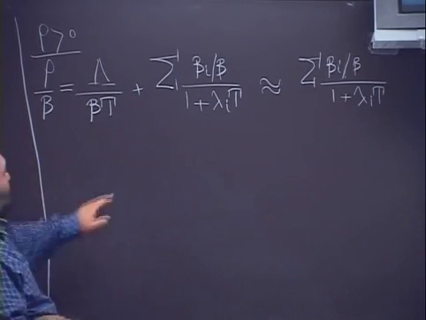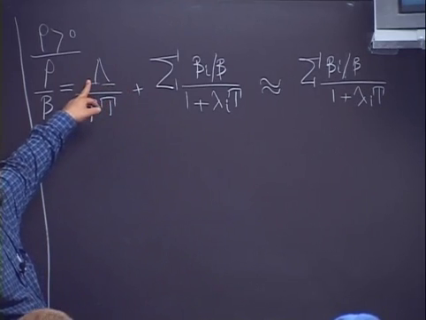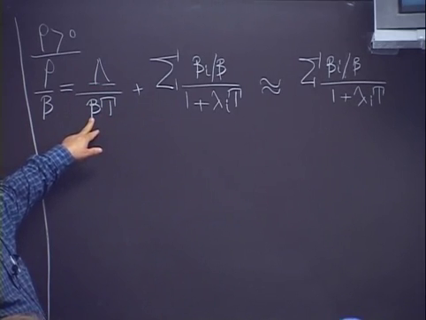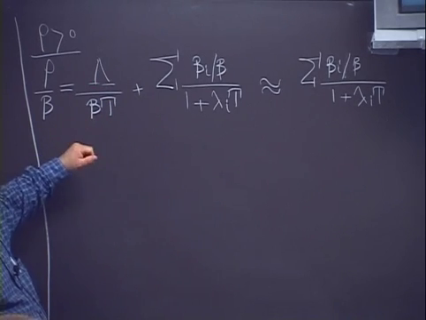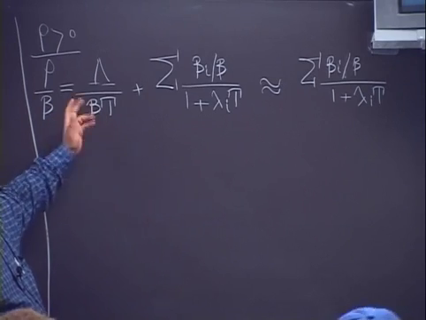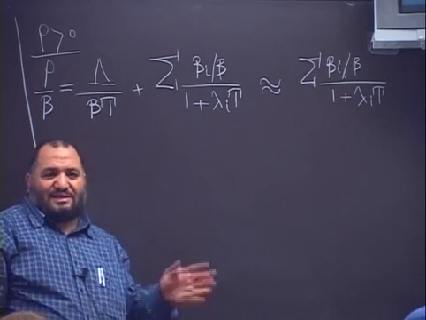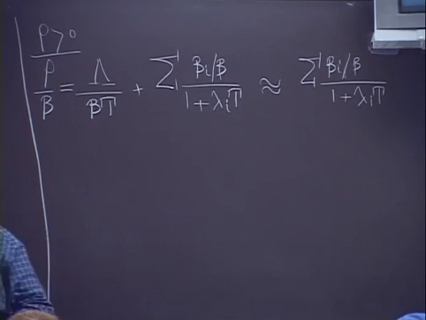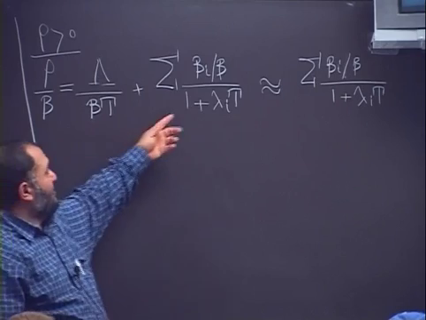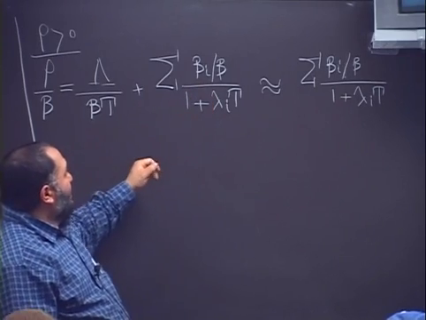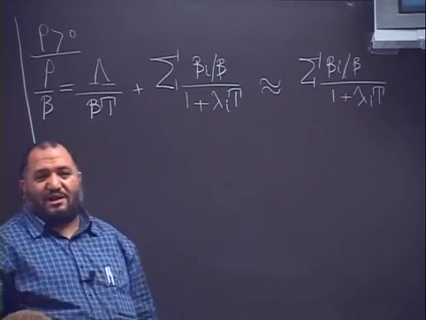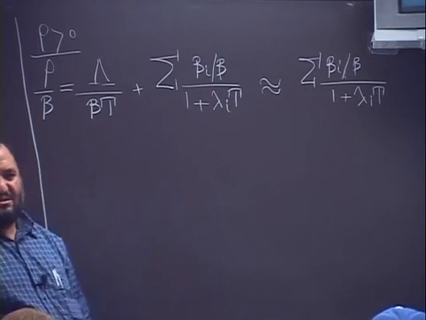with respect to this term, because this is 10 to the power of minus 5 and this is 10 to the power of minus 2 or 3, and the reactor period is, let's say, in seconds. So you'll have something like 10 to the power of minus 2, this term, and this term will be 1 plus something, and this ratio is nearly 1.